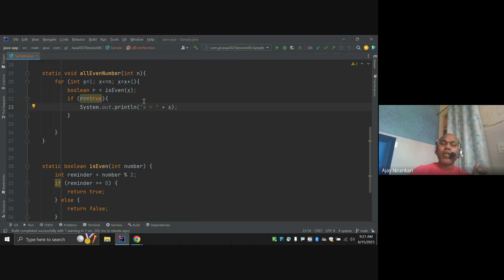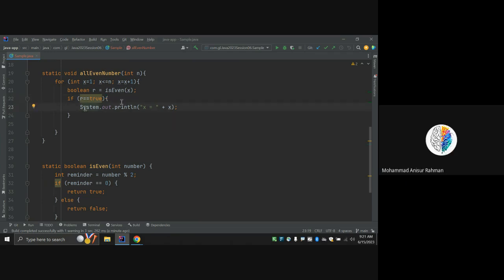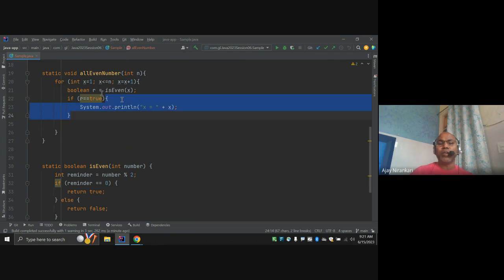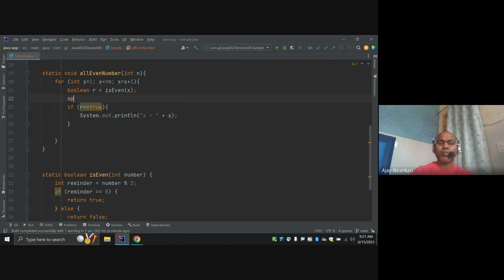In the last discussion I said that an if block helps us decide whether a particular line is executed or not. So I am putting here a print statement, just for reference: the number x is even. Let's check the particular x number.